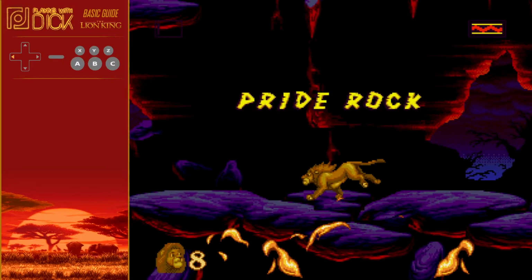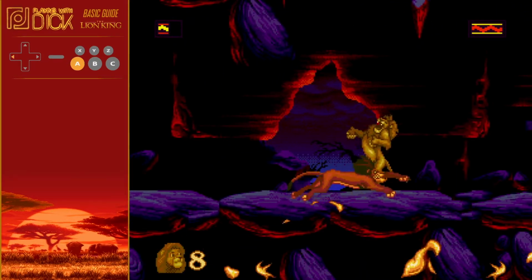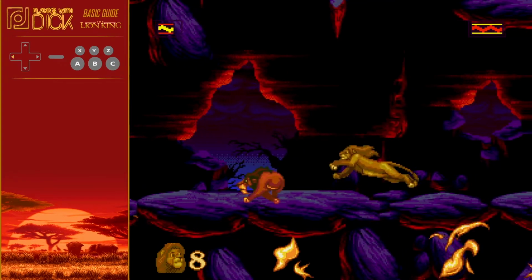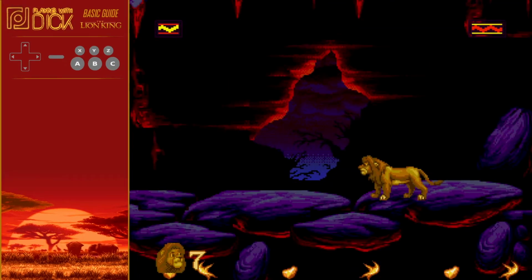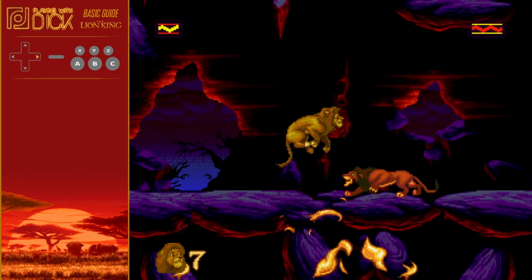So we're gonna run, and as soon as Simba gets to about this point, directly under that corner, you do a jump. And then similar to the hyenas, we jump on Scar. If you get further into his body, you can do a double attack by just holding that direction towards Scar and mashing again. The reason we jump at the beginning is if we don't jump, Scar will then jump, and that just throws everything off and costs us time.